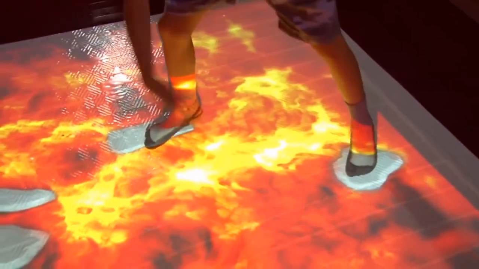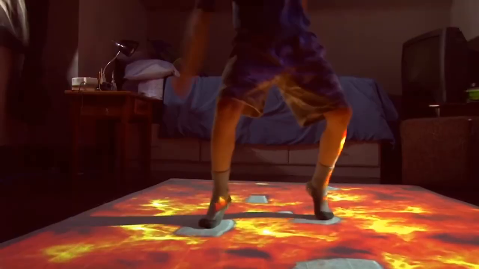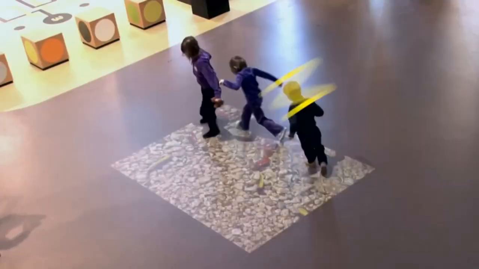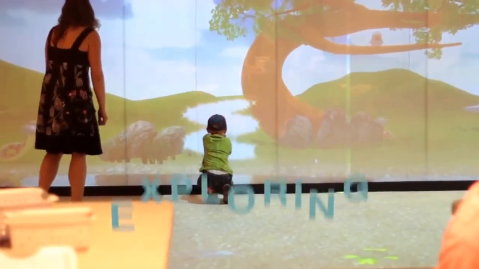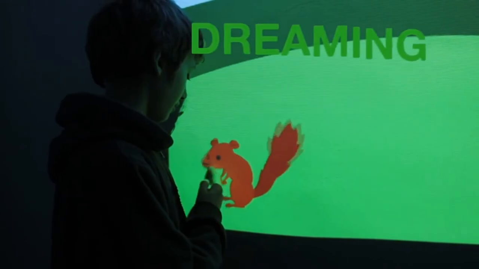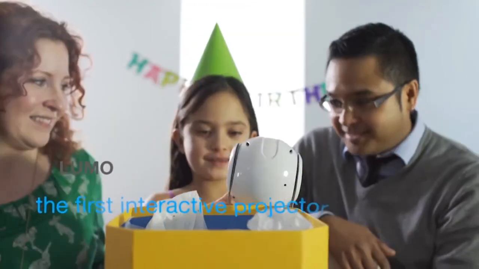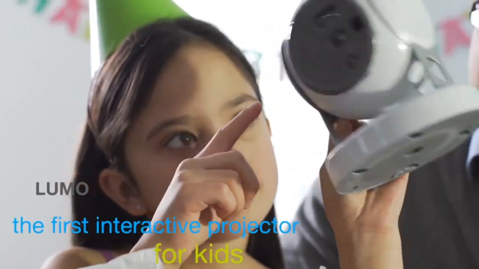Built on the Android platform, LUMO transforms any room into an interactive play space from simple, beautiful effects like rippling ponds full of fish to games like pong, air hockey, ballerina dance, greedy gators, toy apocalypse, dance or die, and grow and collect the bling.